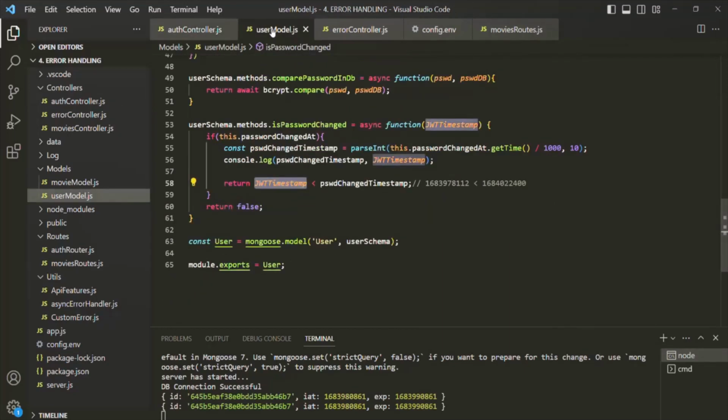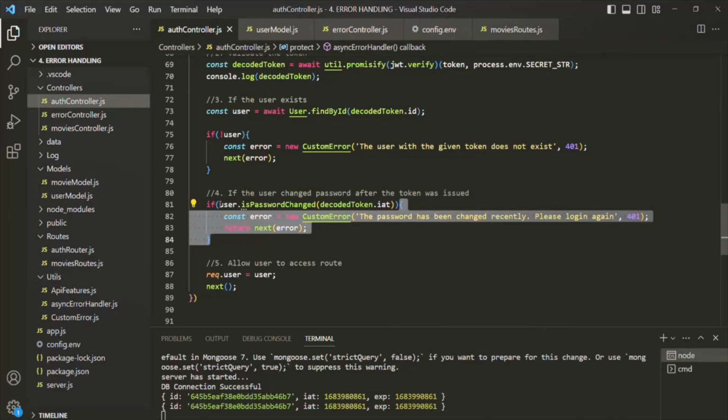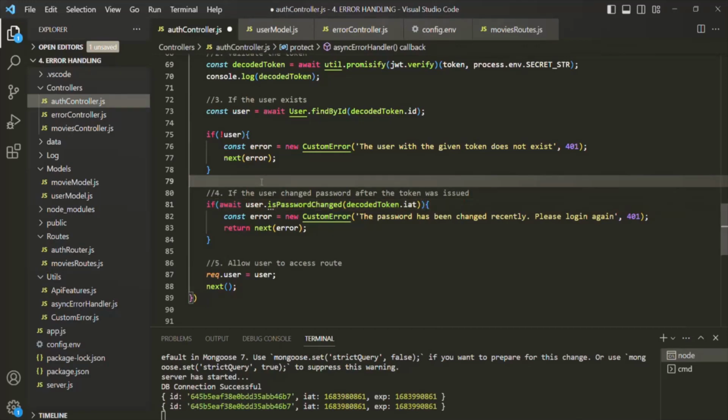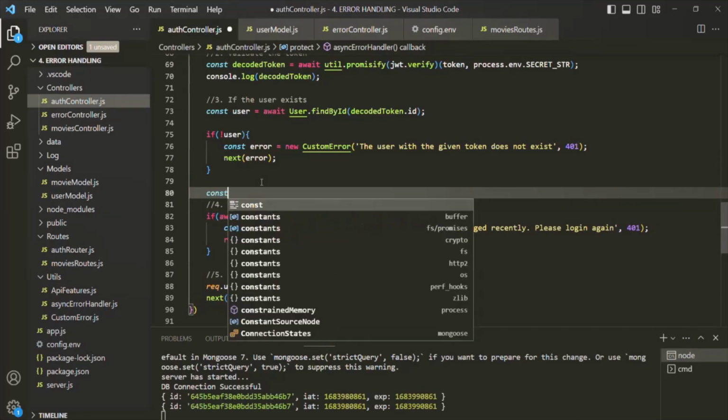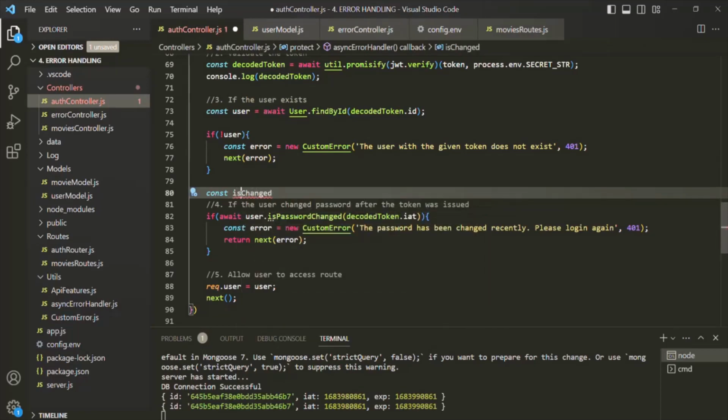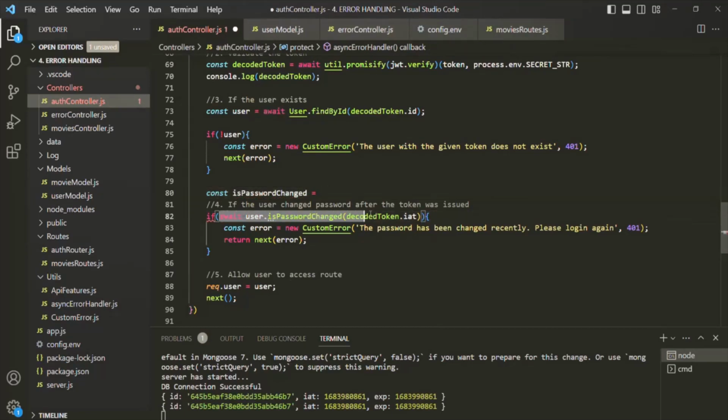Okay, all right. So if you notice, this function here is an async function and it will return a promise. So here we need to wait for that promise to get resolved. Here what I will do is create a variable. I will call it maybe is password changed, and to that I will assign this expression.